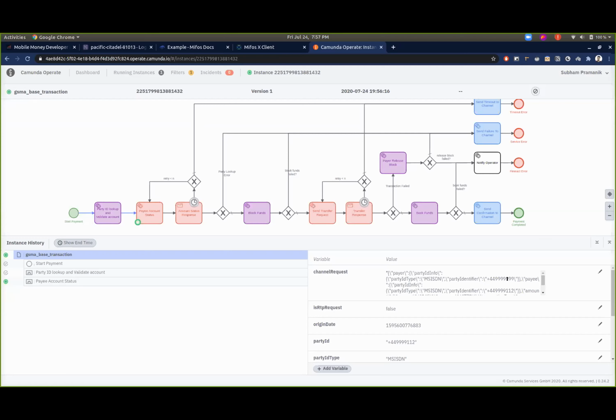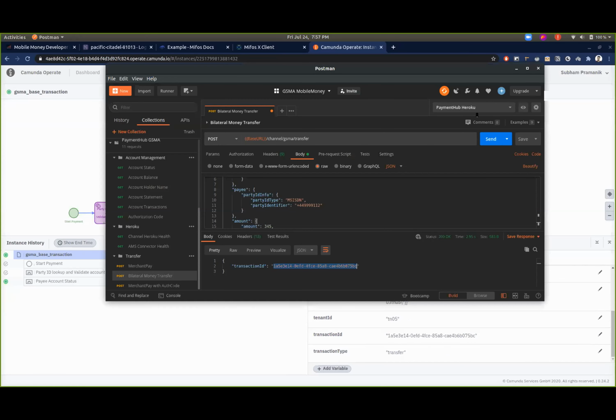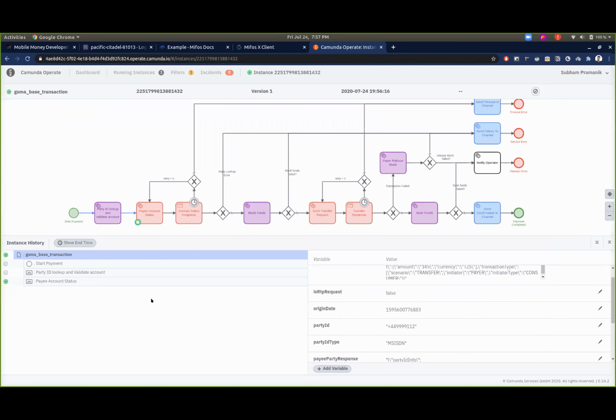Over here we can inspect the variables. We see the channel request: we sent the payer ID, the payee, and also the amount that we sent, the 345. And then you also see the transaction ID. This transaction ID should be the same as in Postman, so we can correspond the flow with the transaction IDs.